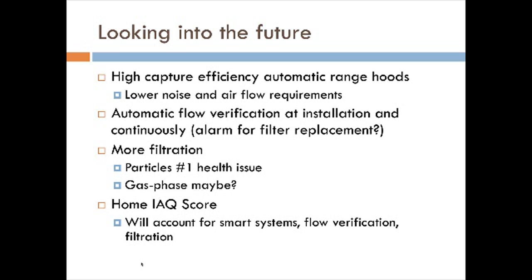I really like that idea because a chronic problem with identifying and selling indoor air quality is that most of what we're talking about here is invisible, particularly the health-related aspects of it, which people do not detect. And so it's a very intangible thing for most occupants. But getting some sort of a score, I think, might help us along there.